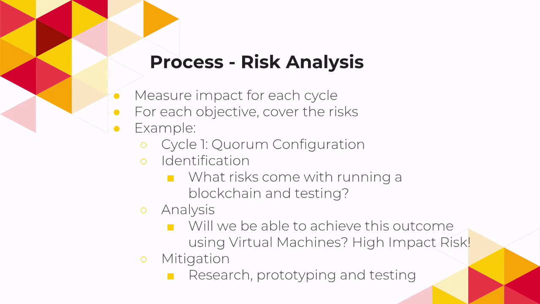We analyzed it, and we saw that that was a very big risk, something that we really needed to tackle because it's crucial for the rest of the semester and the rest of the project. So for mitigation, we were working a lot together as a team, brainstorming on whiteboards, reading through papers, figuring out what's the best way we could get it done. So that's just one example of our risk analysis.